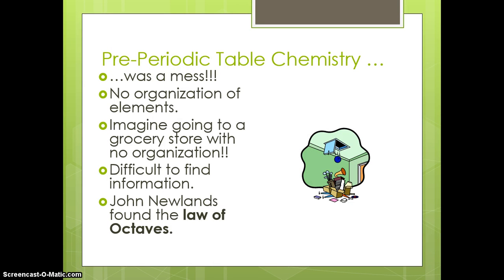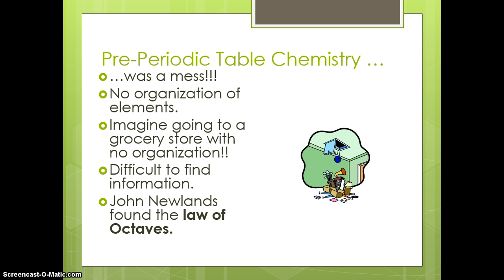Before our current periodic table, trying to describe information and organize research was really difficult because no one sat down and looked at the elements and tried to organize them. Being able to communicate was very difficult. Think about going to the grocery store and wanting to get a certain substance. You want to go get some cheese, you want to go get some chips. Because the store has an organization, you know where to go to find those things. In chemistry, we had nothing like that.